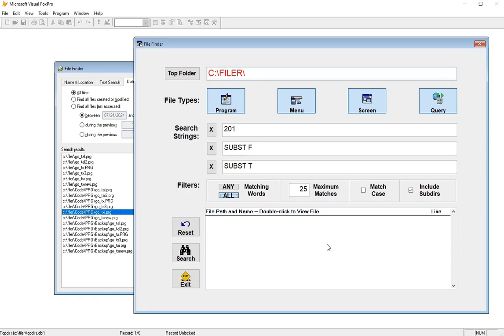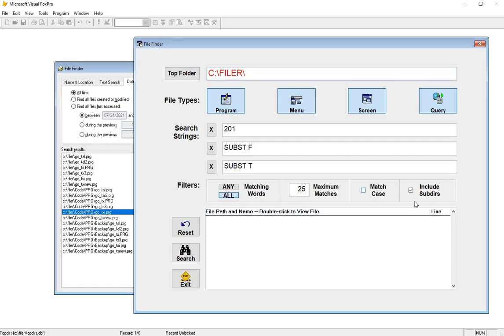Since I'm going for something a little bit simpler here, I decided that, okay, if I'm really searching for a code reference, I don't need to go crazy on it. 25 matching files would be more than enough to find what I'm looking for. But I can modify that if I need to. I could change that to 50 or even 500 if I wanted to. But for now, let's just keep it at 25.